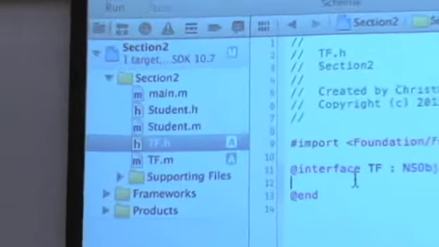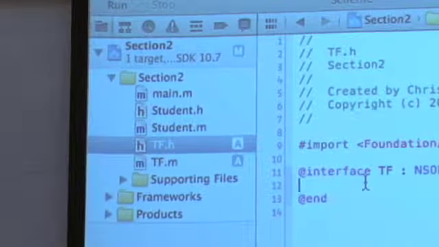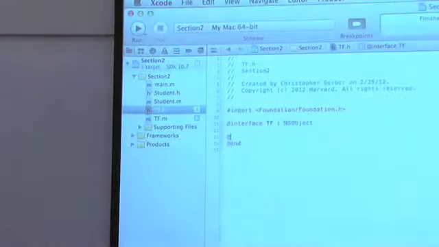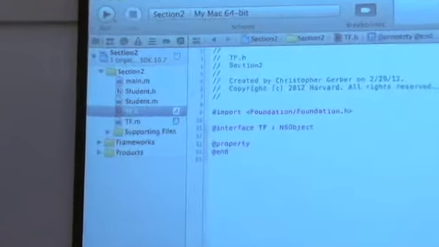So let's go over to the header first. When we think about a teaching fellow, we start thinking about what things a teaching fellow object might need to store. So again, we might need to have a name, so we could create a new property for the name.